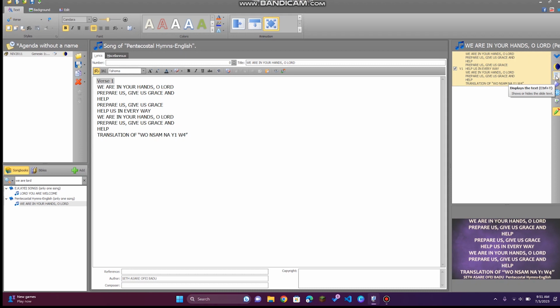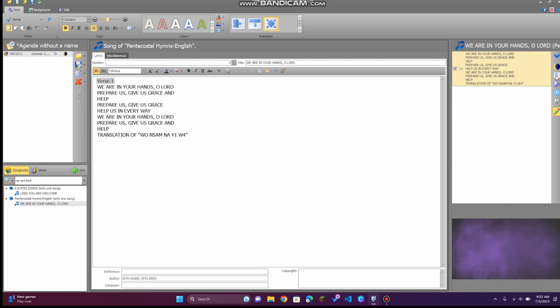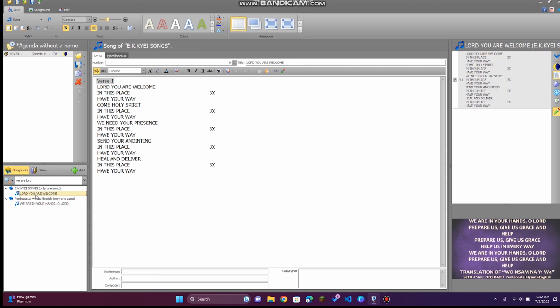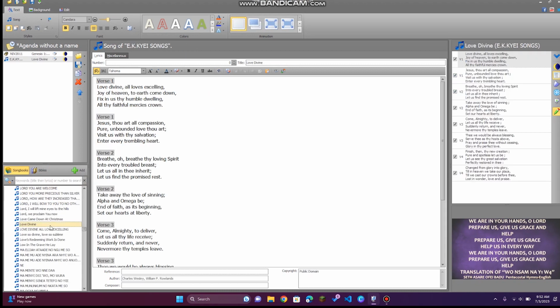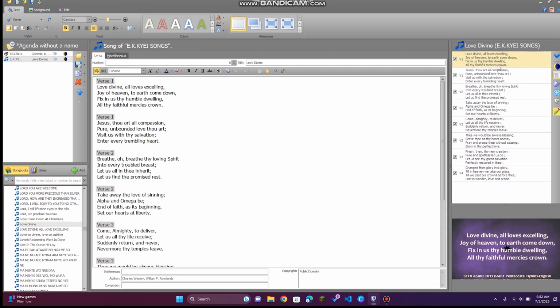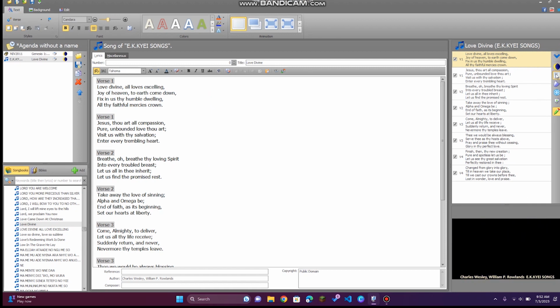This says display the text. I think I've used this before, but I can't really remember what it did. Let's try it and see. Okay, so you can have the background, and let's say you want to change the verse or something. I want to look for a song with different verses so that I can try this feature. So I'm projecting this, and let's say this was not the right song I was supposed to project. I can take the words off and look for the second one. Is that what this is meant for? Well, that's what it really does.